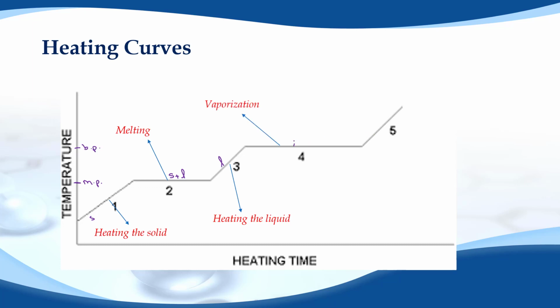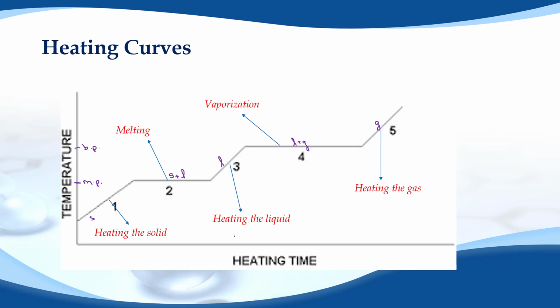Just like melting, while you're vaporizing, the temperature doesn't change. After you have vaporized all the liquid and you're left with nothing but gas, any remaining heat that you add is going to go to raise the temperature of the gas particles. So this is a heating curve. It's a diagram that comes in 5 stages.